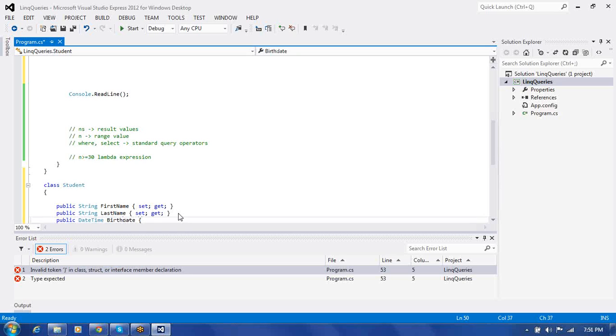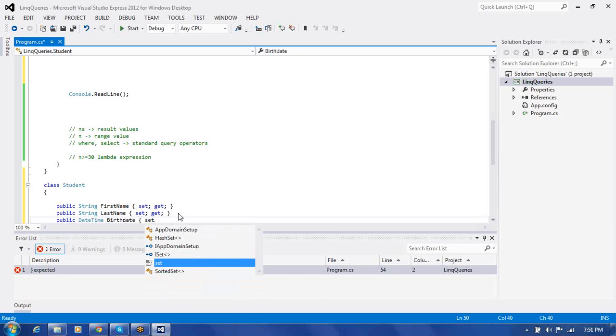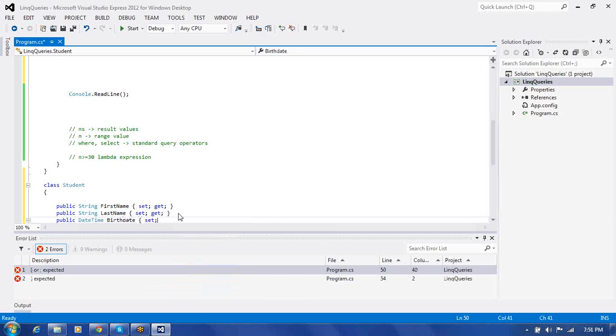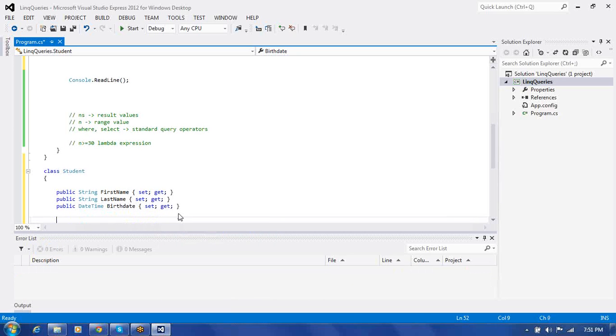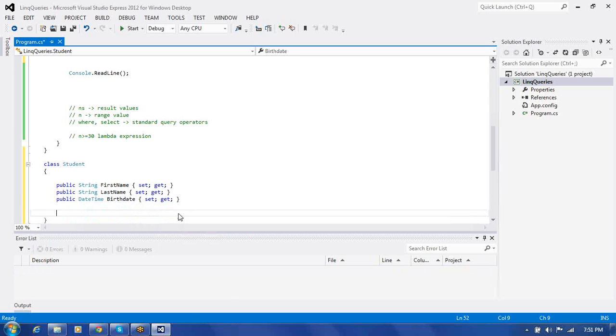We write, followed by here, set as well as get. Like this we are taking it. See, when you put set and get, how are things happening automatically? Where are the fields for them? Where are we saving your first name, last name, birth date? I'm just putting here set comma get. Where am I assigning there?